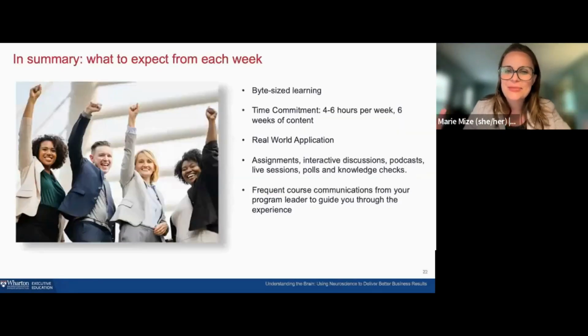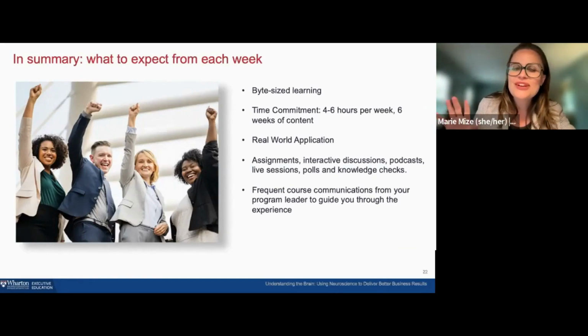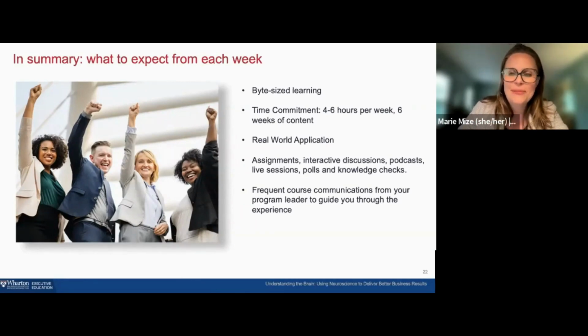So all that to say, this is our summary here. We've got that bite-sized learning pedagogical approach that really allows us to step outside of what's possible in a traditional classroom. In a traditional classroom, you're constrained by space and time. So you've got a certain number of seats in the room, a certain amount of minutes to get through a certain set of content. Here in the online world, we're really able to break down that learning in this bite-sized fashion that allows you to immerse yourself, apply as you go, and build a schedule that works for you. So bite-sized learning is a big part of your experience here in this program and what we know works well, particularly for executive education programs designed around business themes.